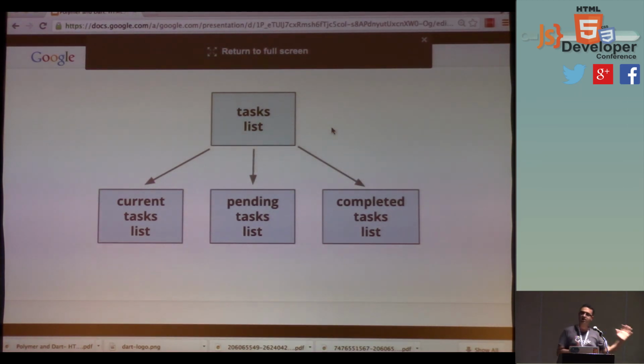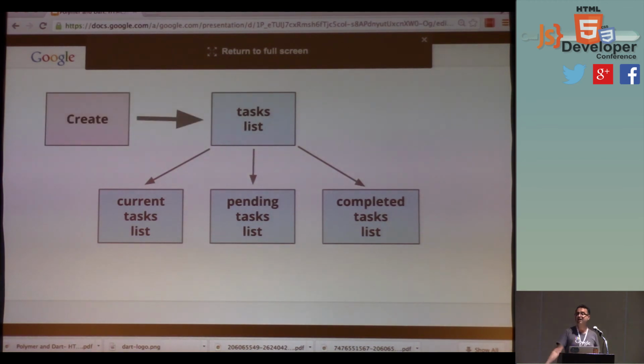Make sure the current tasks go into one list, pending tasks into another, completed tasks into third. Polymer gives you ways to observe objects for changes. So I'm saying my task list is my central source of data. When that task list changes, do a bunch of things.